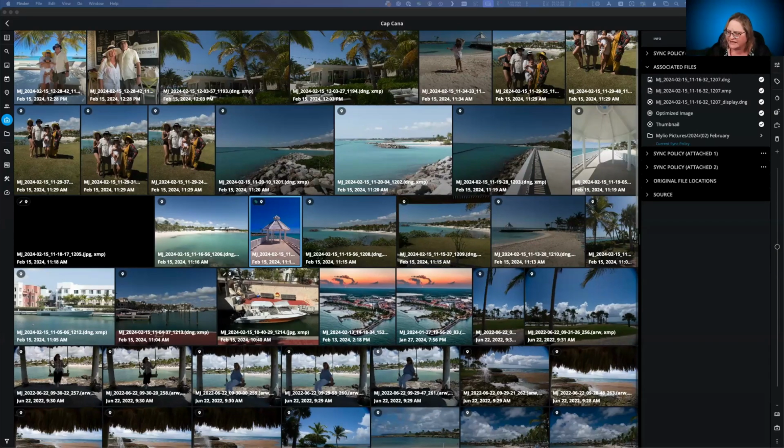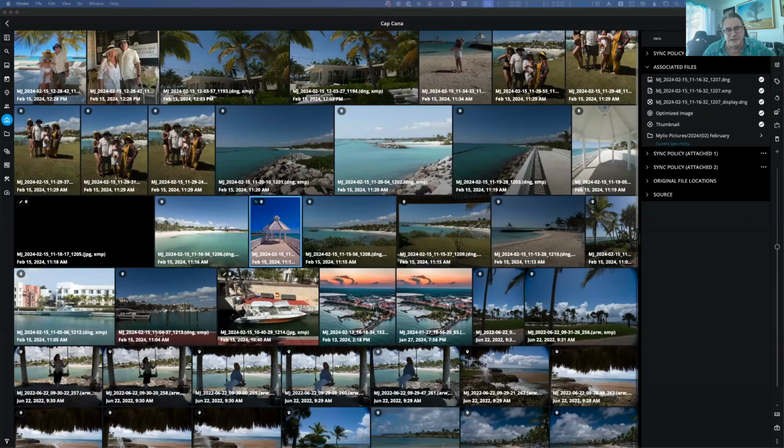We have another question here from Ted and Lucine. For the photo that you edited and exported as underscore display, does that exported file now appear adjacent to the original RAW in the Mylio folders view? So no, it does not. By adding that underscore display, you're telling Mylio to stack them, and you're just going to see that edited version. If you wanted to see your original and your edited version side by side, you wouldn't put underscore display at the end of it. You would just say maybe underscore edit, or change the file name slightly in some other way. But the underscore display specifically tells Mylio to stack them.